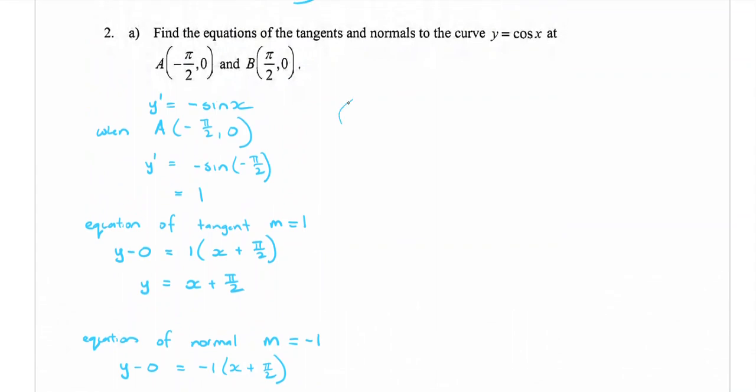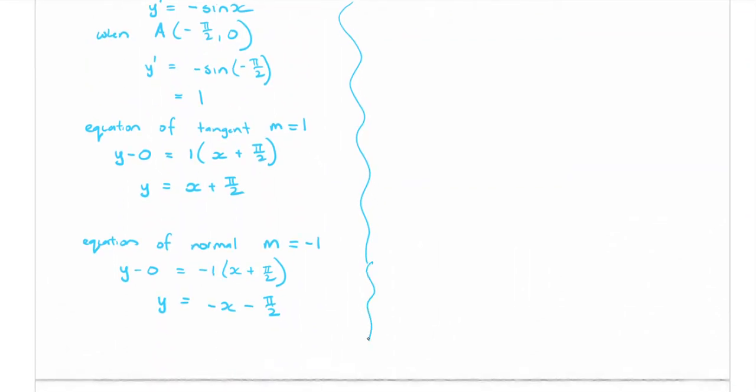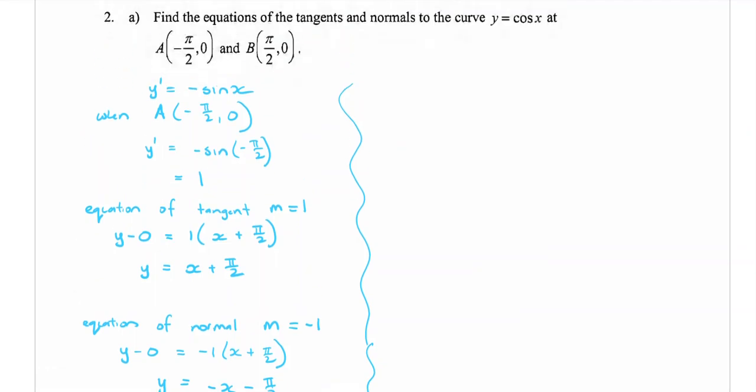Take 2, do it all again for the second point. Almost seems silly to do that again, doesn't it? But anyway, all right, let's go now when b is equal to pi over 2 comma 0. Maybe I should do it without talking. You guys should do it at the same time and see if you get the same things. Let's go.